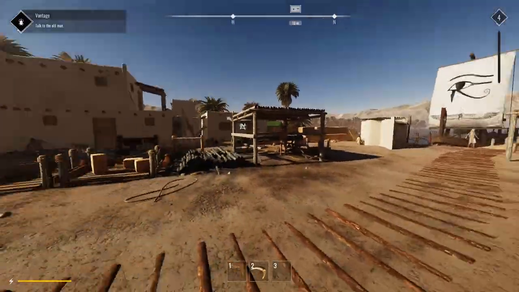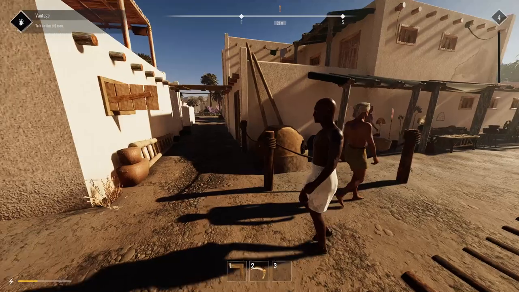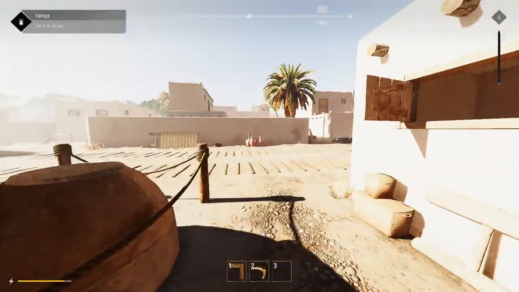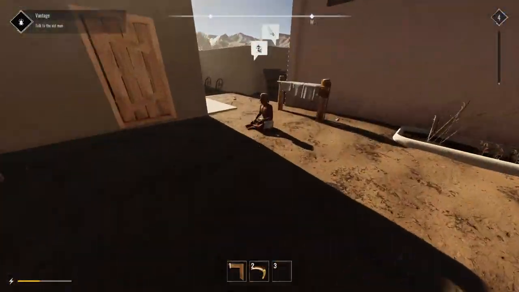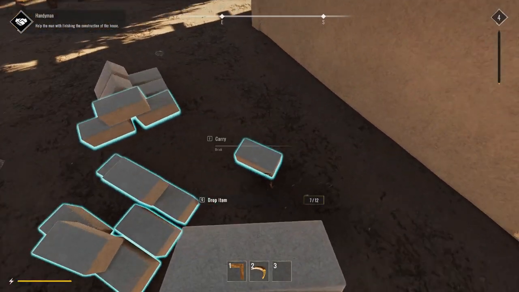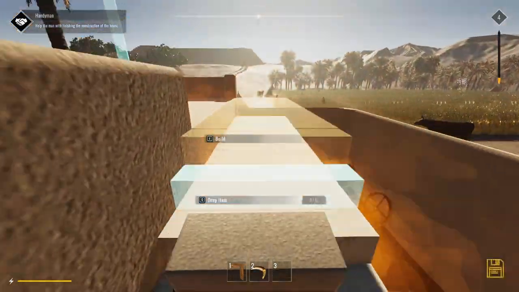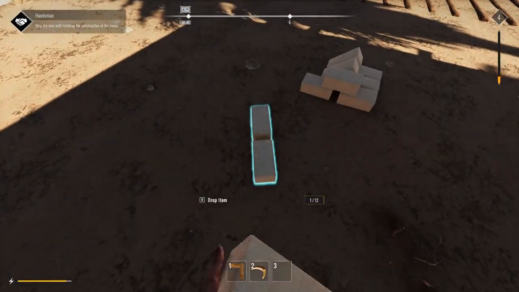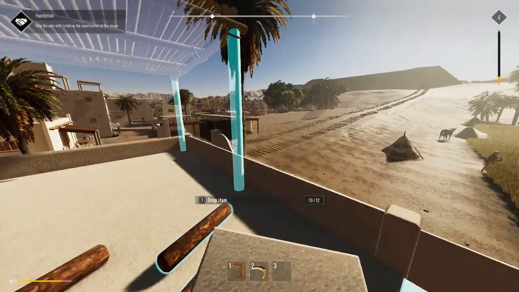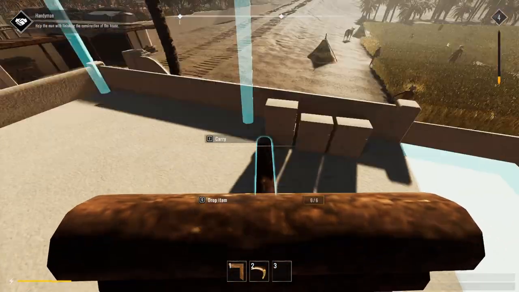Towards the old man. Where is the old man? I don't know where the old man is. Look up here. Let's help him build his house. Some wood, some rope. Give me that rope myself. I'll just run off with it.